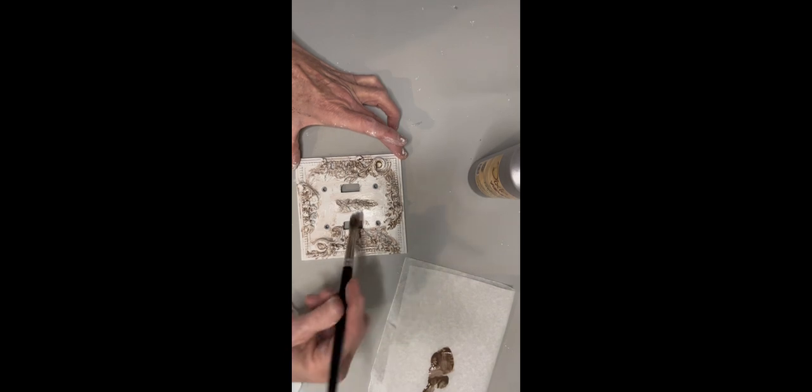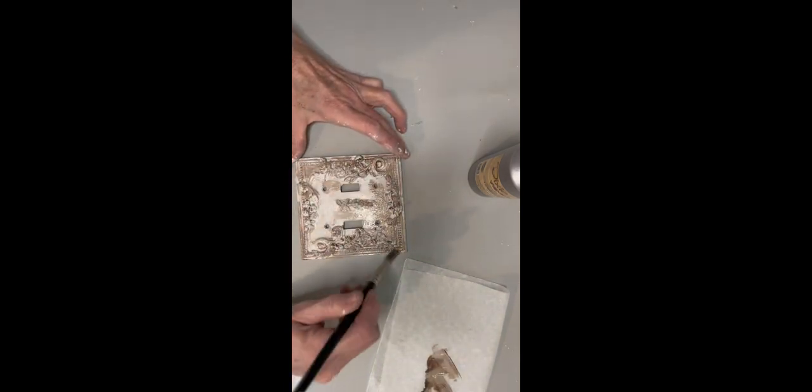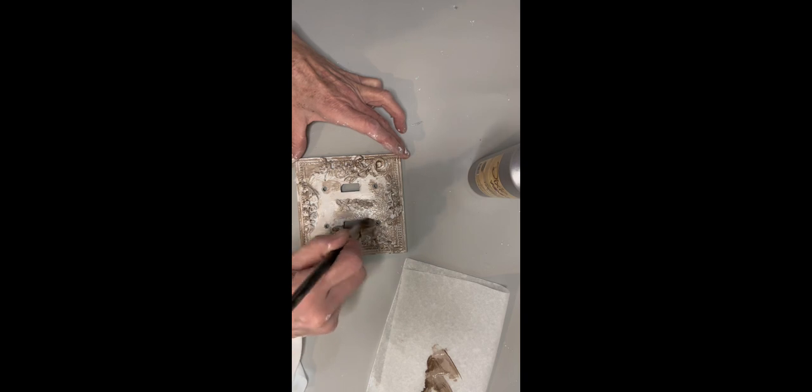I'm just going around with the baby wipe wiping it off, then I end up brushing a little bit all over it. At first it looked a little like chocolate milk and I wasn't sure I liked it, so I started dabbing at it with the baby wipe — and then it kind of looked marbleized, so I really liked it at the end. Would you have stopped with the antique, or would you use a different color?